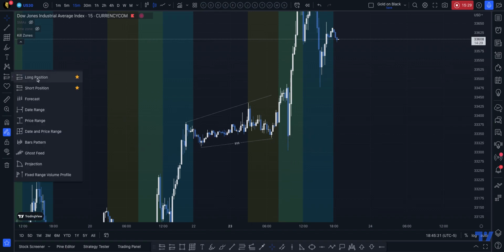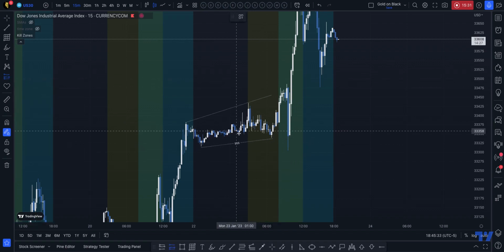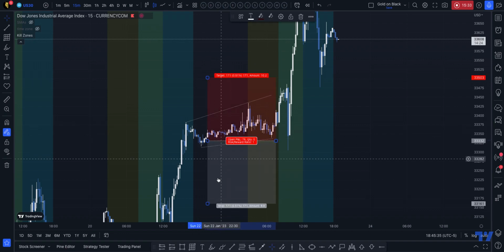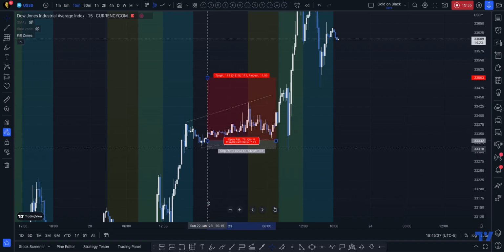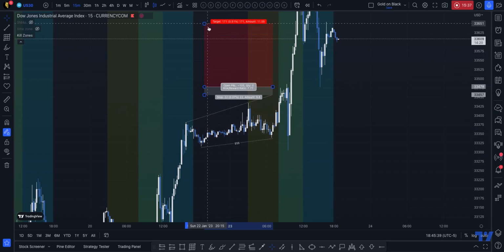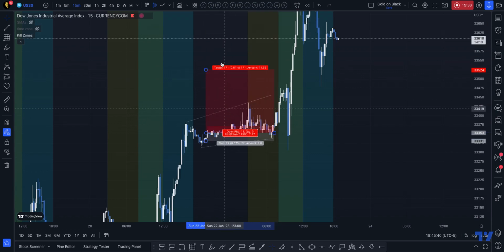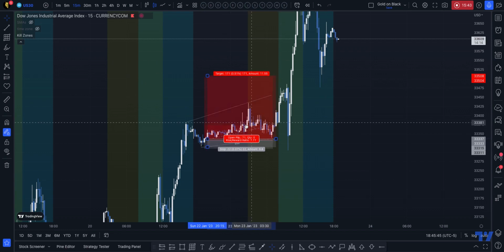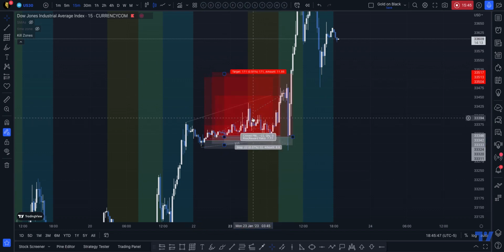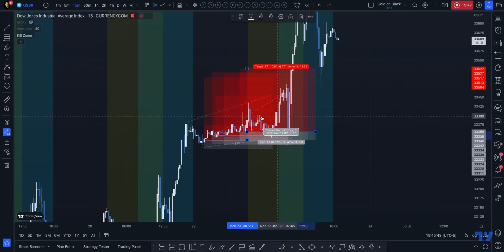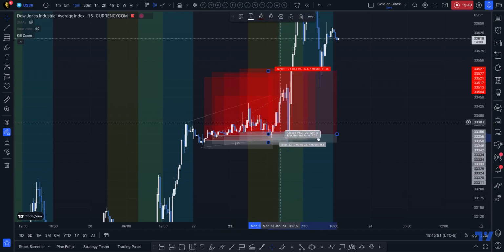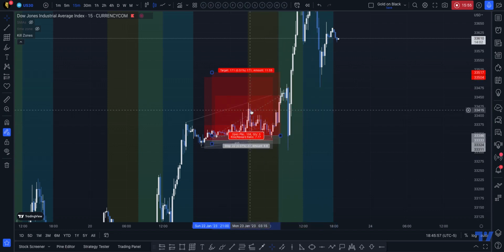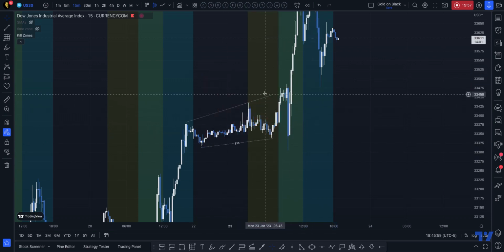Why? Remember, stop losses from, let's say, people who are buying here, most likely they have their stop losses somewhere below that low, right? Just an example. And maybe there's a lot of people just buying and buying and buying, you see, multiplying. So this is all filled with positions, right? Holding positions in there. So the market is simple.